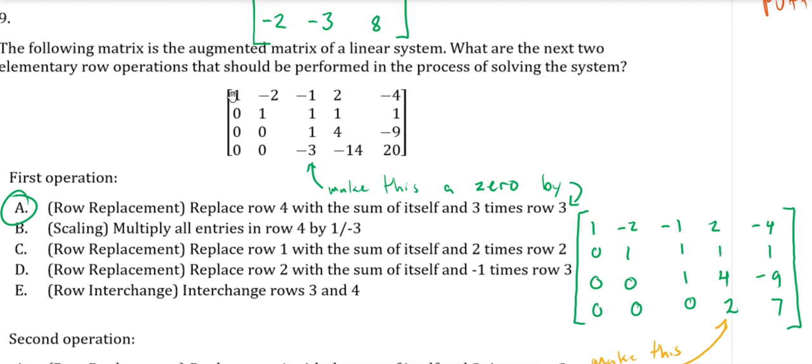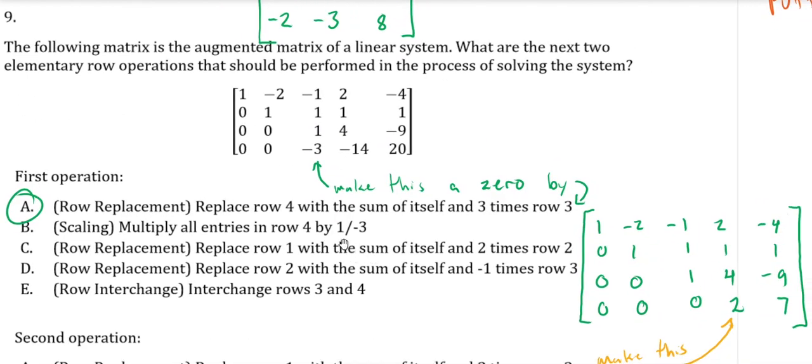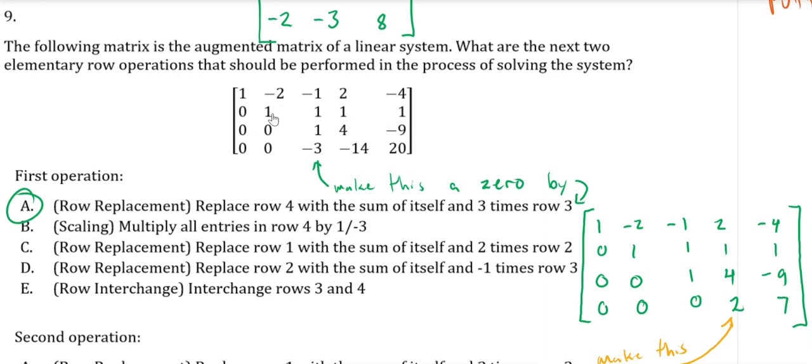Now, although I stand by the algorithm that I gave for putting things in reduced row echelon form, some other versions of the algorithm prefer to go down the diagonal and make this what we call an upper triangular matrix first, where we have zeros underneath, but we've sort of ignored the top numbers. This is fine. But the bottom line is that, if we're eventually going to put it in reduced row echelon form and not just row echelon form, then we really should just be worrying about making this entire first n by n matrix into the identity matrix by whatever means necessary. There's actually a variety of moves we could choose.